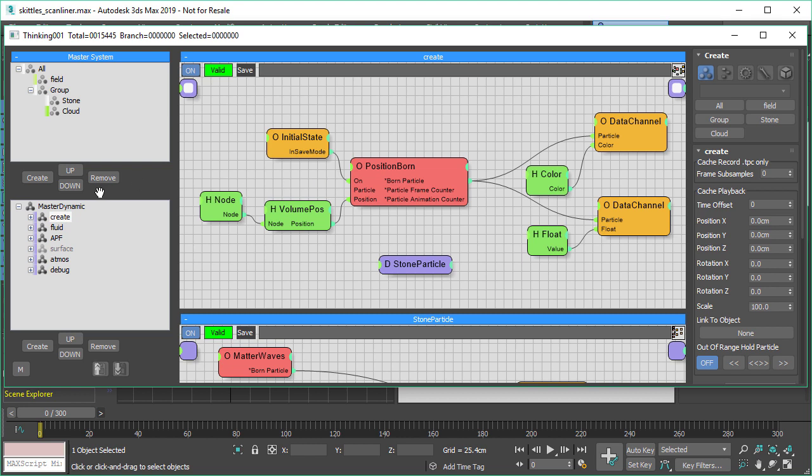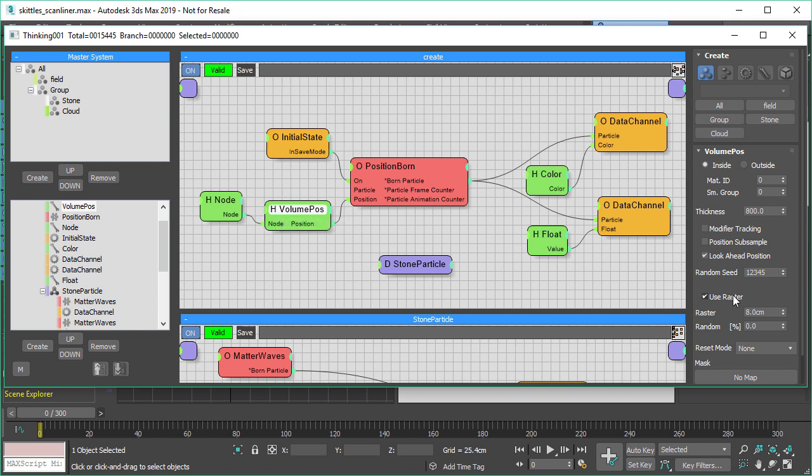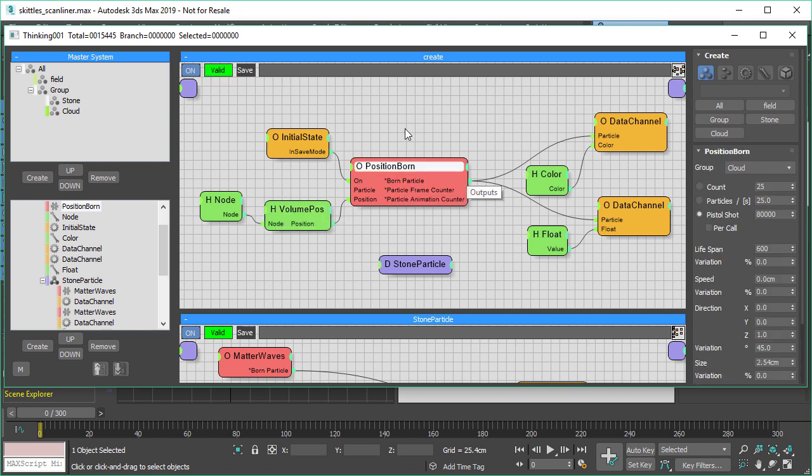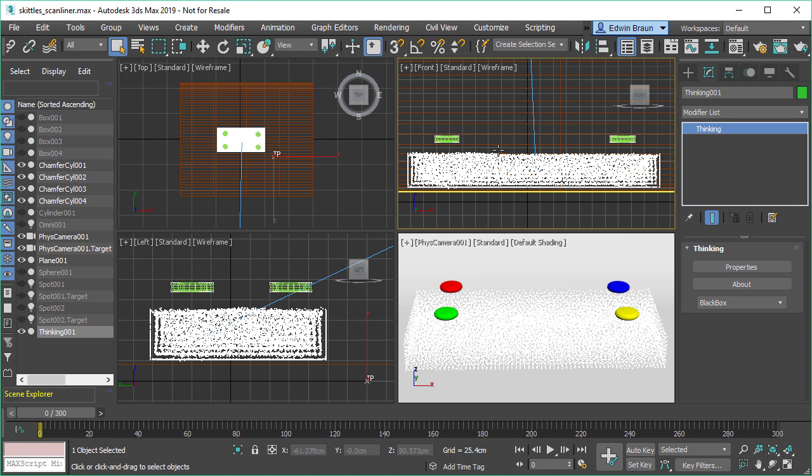This setup was done with a simple PositionBorn where we created the particles, and we used the InitialState operator to create a settled fluid. It's very easy to create a fluid at rest with the help of the InitialState. All you need to do is do some simulation steps and then store it to the hard drive. So that's what was done here in this scene.